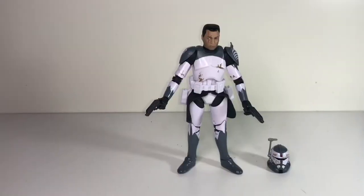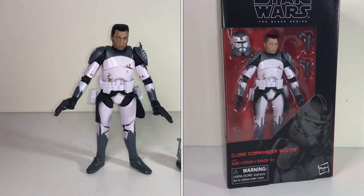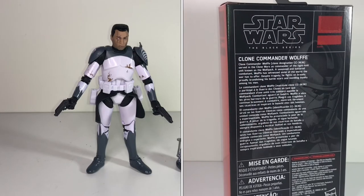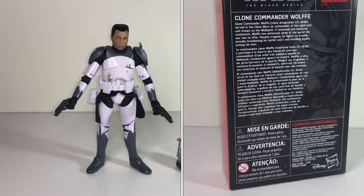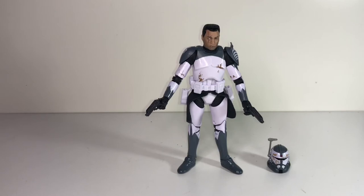Next up we've got Clone Commander Wolf. I don't know anything about this guy — I just keep buying these Clone Commanders. I like getting Stormtrooper variations, but the clones I don't really like buying. If anything I should probably prefer them because they're at least a little more unique — they've got different paint jobs. I've got a guy with red on them, a guy with green camo. I can't even remember all these guys' names. There's Rex and Greer and others. I didn't watch any of Clone Wars where these guys were all fleshed out. I'm actually surprised they keep finding new ones — another guy called Wolf or another guy called Greer. So they keep making them and I keep buying them.